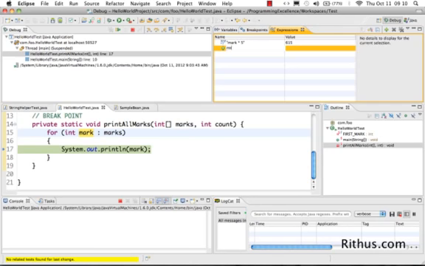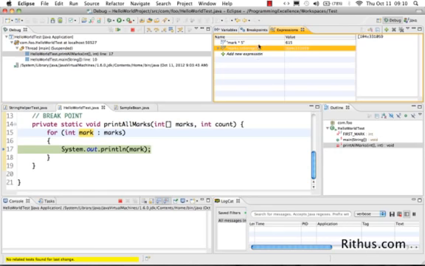So here I can do something like marks dot toString. ToString is a function, so now it shows the value of marks dot toString. So you can invoke a function on a particular object. You can also pass the object as a parameter to a utility function. You can do anything of that kind in the expressions part, and this would give you the value, and you will be able to easily find out if there is some problem with your code.